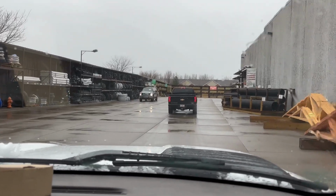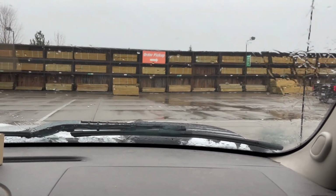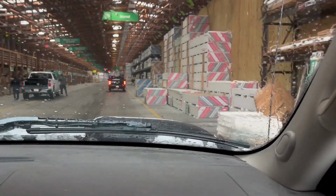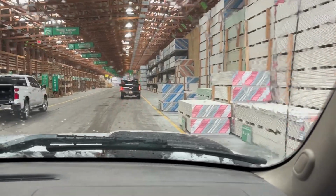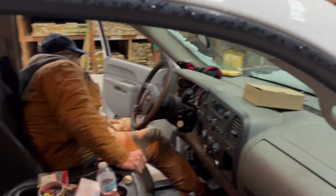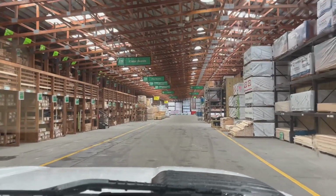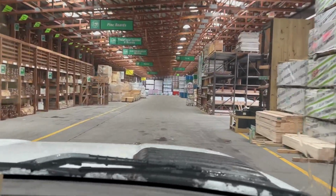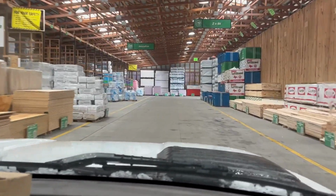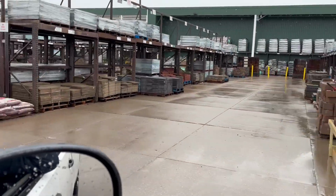Here we are. We arrived at the warehouse. We're going to pick up quite a bit of materials: some lumber, some pipes, some drywall, and some countertops. We've also been here before on the industrial video that I posted in the first season. It took us a little bit to find what we were looking for, but we eventually found it. We spent about 30 minutes here, 25 minutes just loading up the truck with all the stuff that we need. They have everything here: pipes, wood, stonework, or just stone masonry, cement, stuff like that. It's generally our go-to for any type of materials that we need.